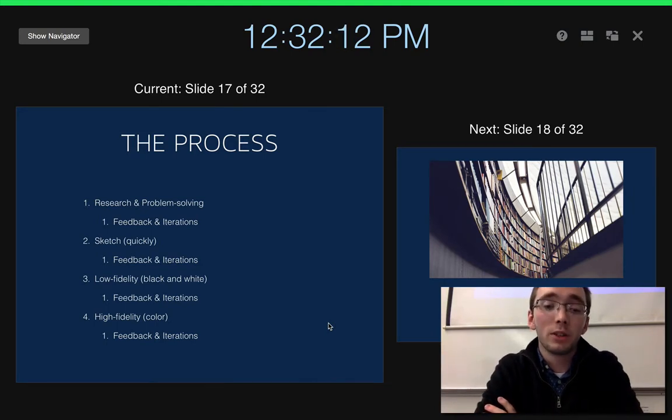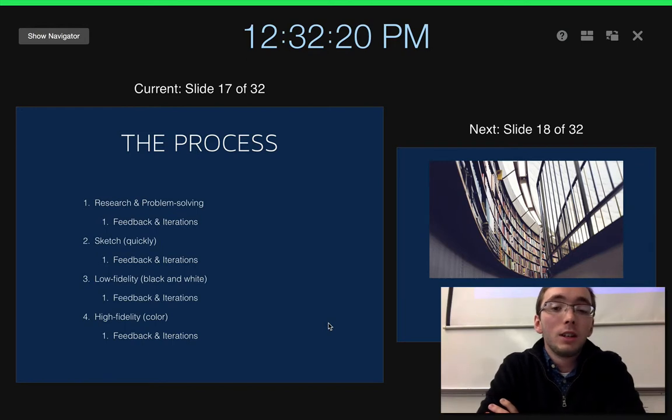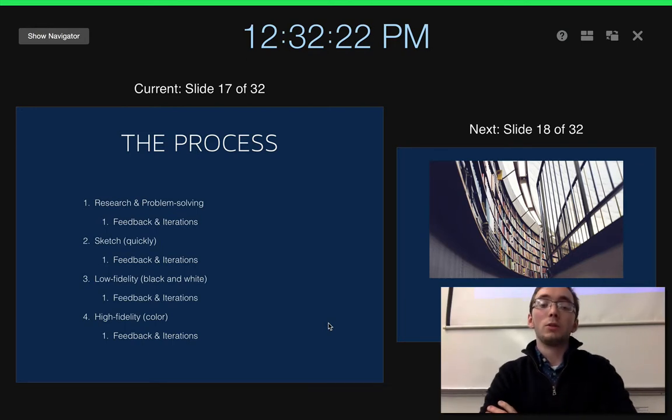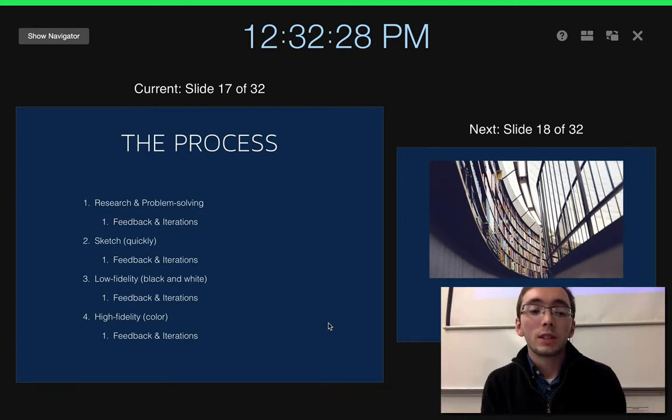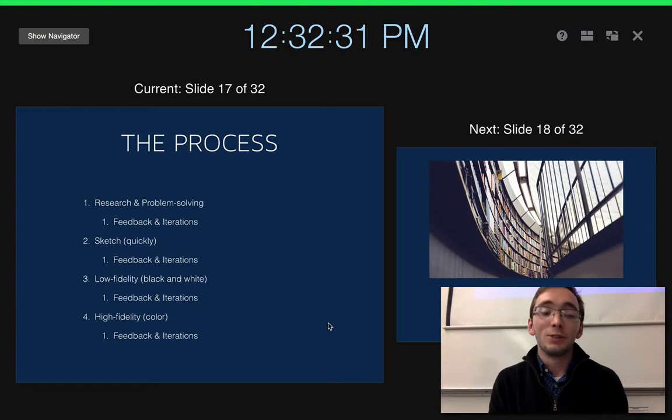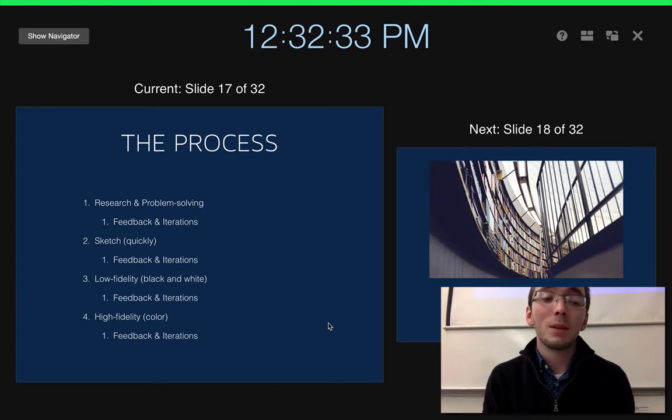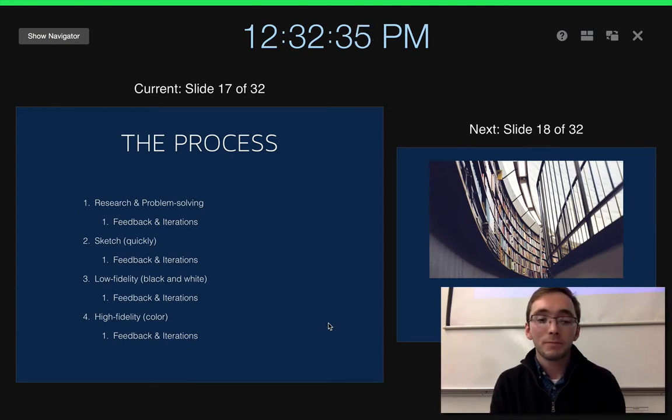This is really important because it just allows you to figure out what's wrong with your designs before it's live. And this will also help you come up with ideas and just keep everything fresh. So step 2 is to sketch, and I say that you should do sketching quickly. Keep it loose and fast.